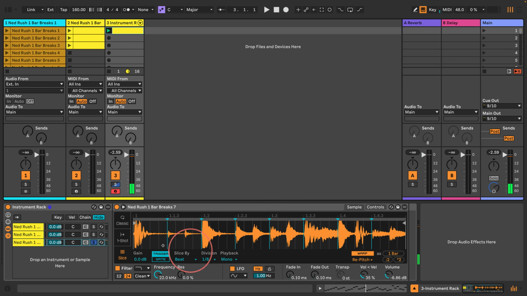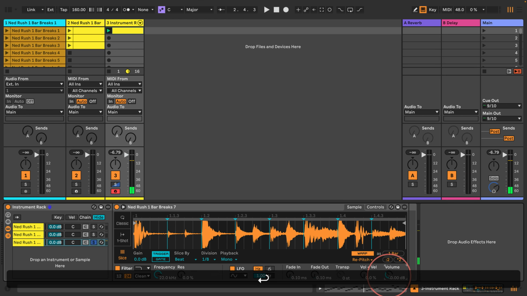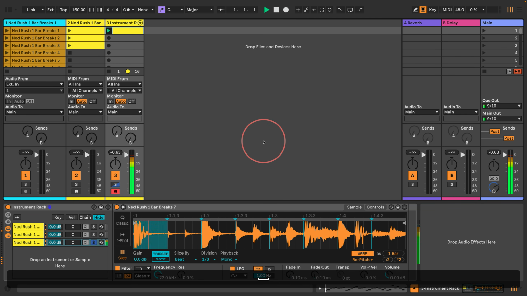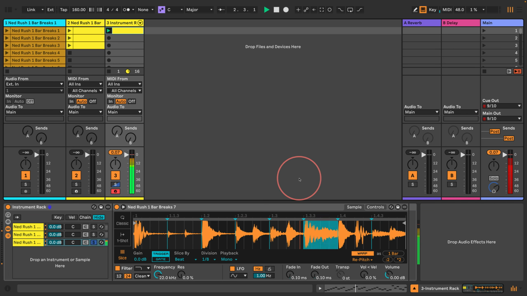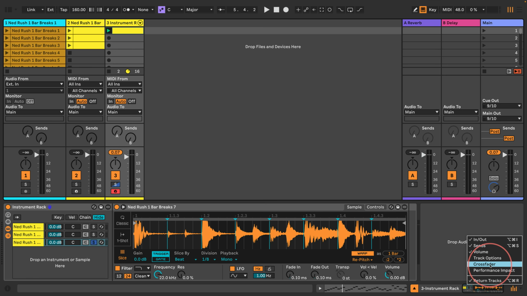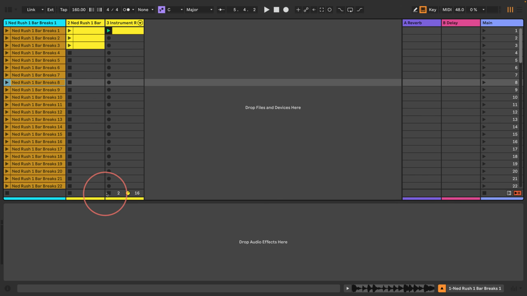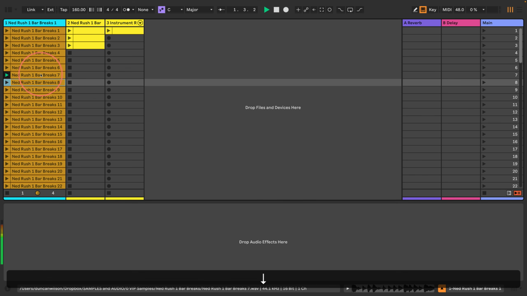Now for these ones, I don't want to do any of that velocity stuff. So I'm going to turn the velocity all the way down. Right click, copy value to siblings. Now it's a little quieter. So let's put this back to 0 and copy value to siblings there. A little loud, that's all right. I'll just come down a bit here. Okay, that's nice. I don't really need to see any of that stuff. Right, okay, let's cancel that. Let's listen to this.